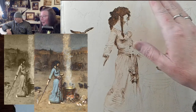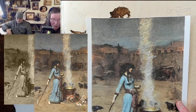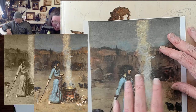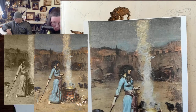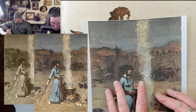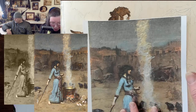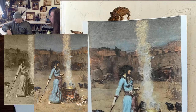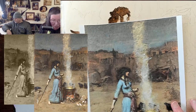So we'll do that, and then we'll do the sky, because the sky has a whole bunch of texture in it that I really want to make sure the stroke captures. You can see all that. But you see, this is more painterly than down here. So I'm actually going to use a bigger tip back here so that I can just do quick strokes, which is probably what he did. He spent more time down here on the subject in the foreground, and he pushed the background back and did very sketchy, more painterly brush strokes. That's what it looks like to me. Does that look like it to you? Yes. So I'm going to use a bigger tip, and that'll help us fill it in quicker.